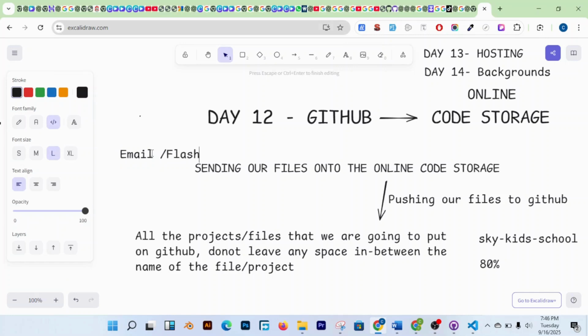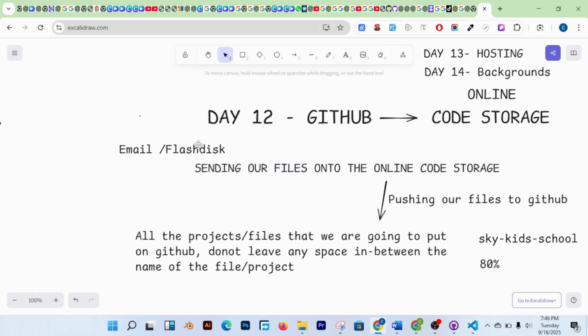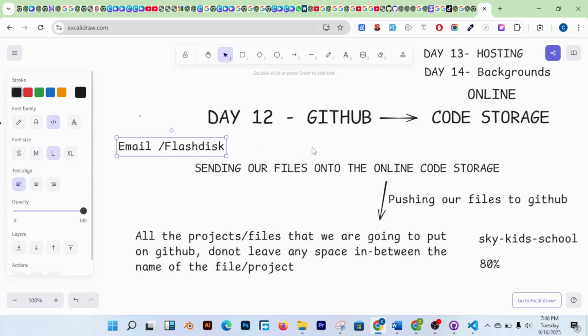Here, flash disk. Flash disk, email, you put them on a hard drive. Those things can get lost. Even if I change the location and go from one country to another, I can still get my code. I can even send my code to someone who is oceans away from where I am, or who is up country.